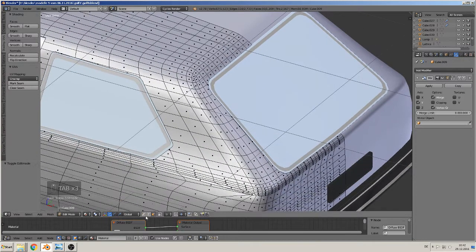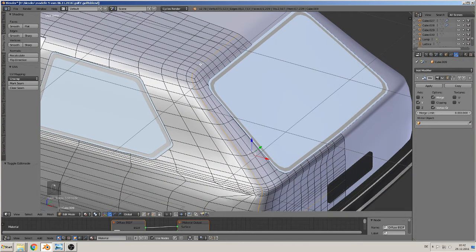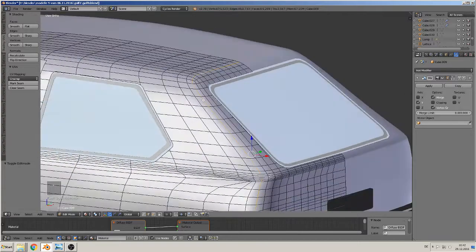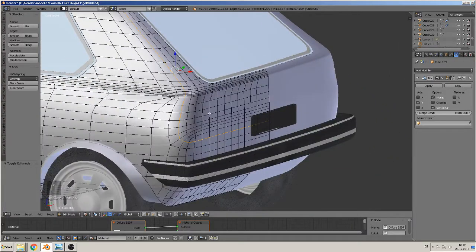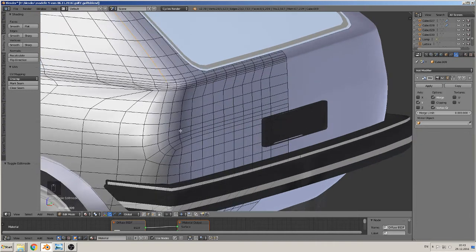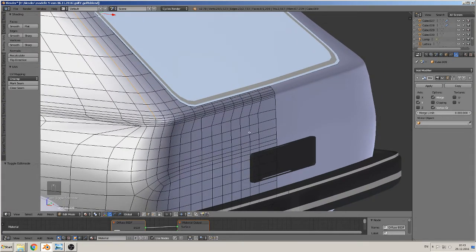Go in edit mode and get this loop here. But we don't need this down part. We need it at this part, I think. So we delete what we don't need. And then we mark what we need. That is, I think, this line. This line here.